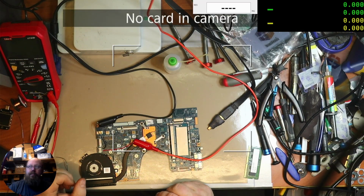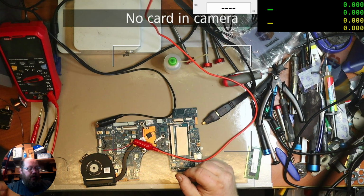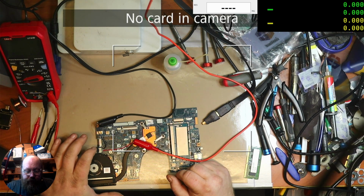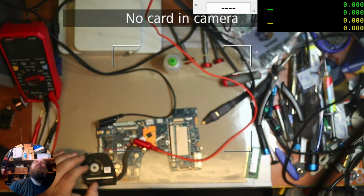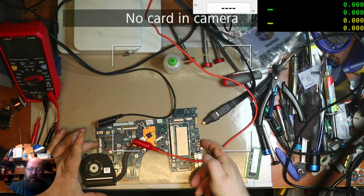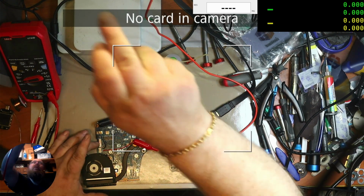So I've soldered on some, because now I'm using the HDMI because I don't have a third capture card yet. Coming soon. And I've soldered on some real leads. I'm turning on the power supply. Now it should be well and truly connected. I press the power button and we get fan spin. Okay.